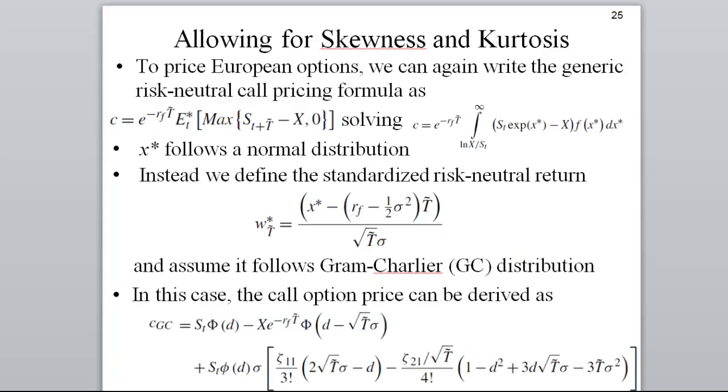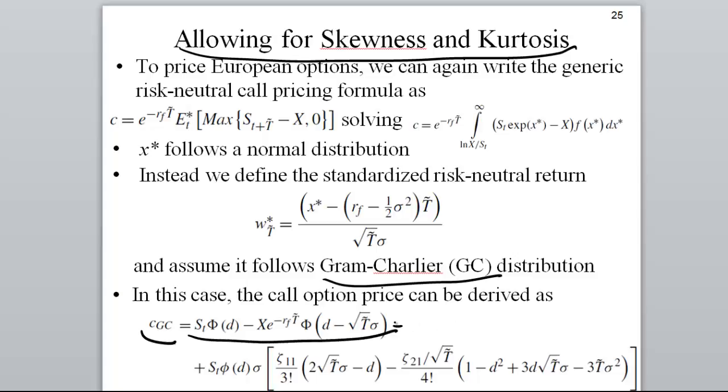Now we move into the second model. The second model is going to allow for skewness and kurtosis. How? Well, it's going to be called the Gram-Charlier model. And this Gram-Charlier model does a Taylor series expansion around the Black-Scholes-Merton model to allow for skewness and kurtosis. So the very first part of the model is exactly equal to the call under the Black-Scholes-Merton model. Now the second part here is going to allow for skewness, and for kurtosis.